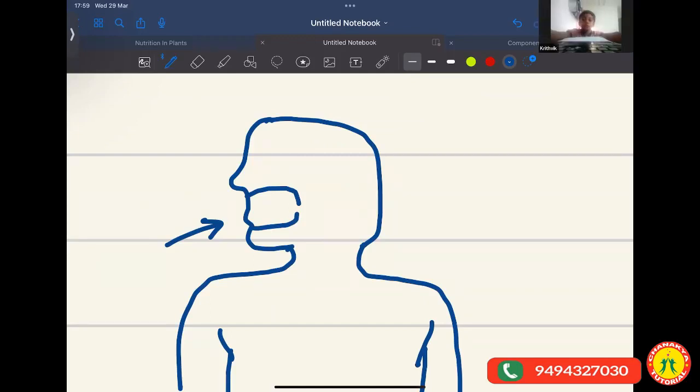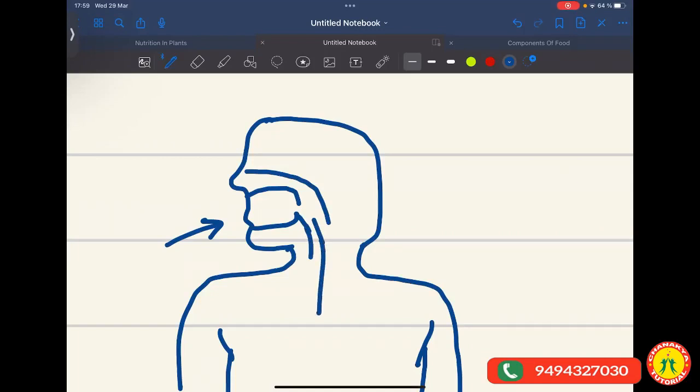It goes into the mouth. It goes inside your mouth, right? So here you have two divisions. One is for the air to pass, and one is for the food to pass. That is connected to your nose, you can clearly see over here, and one is connected to the mouth. And you also have all your teeth, your tongue, and all that.